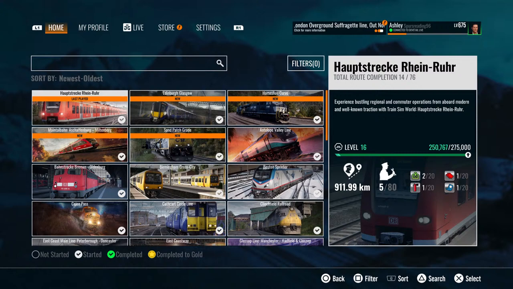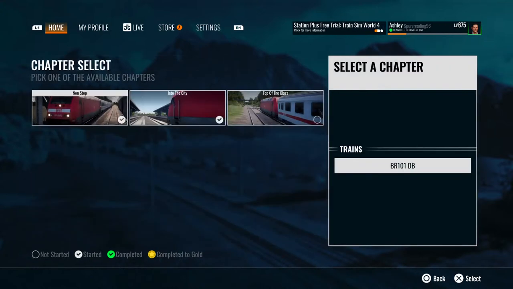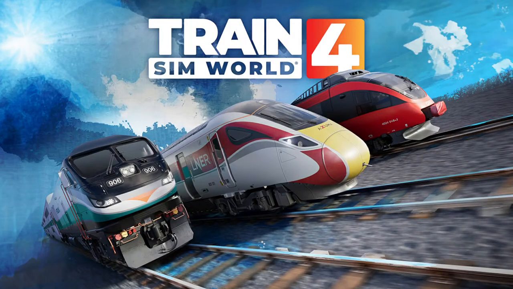For today's stream, we are in Germany and we're taking a look at one of the best locomotive add-ons, and certainly German locomotive packs, in the game, and that is the DB BR 101, an electric locomotive that does passenger operations, specifically intercity services. So we're going to go on Hauptstrecke Rhein-Ruhr and maybe a few more routes and take the 101 for a spin. We're going to go on the journey mode, Intercity 101. Not that one. I think the first service here in this chapter, this intercity service from Duisburg to Bochum. I think that's what we will do.